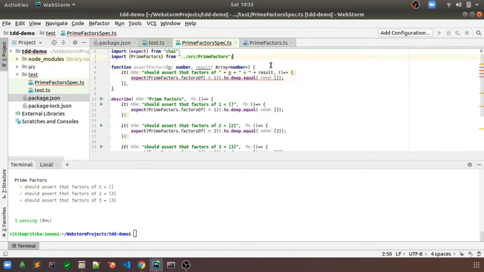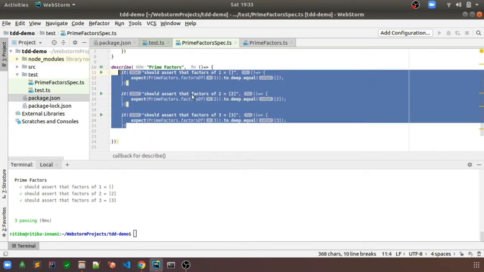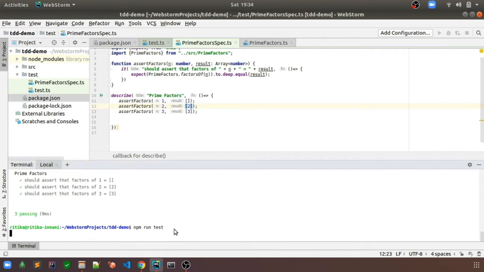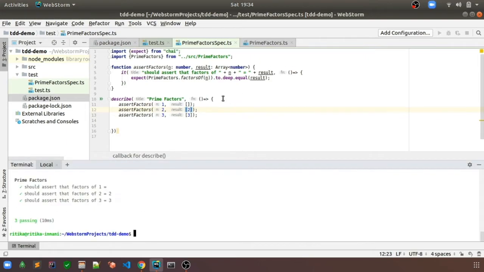Okay. And I'll replace these with set factors 1, empty array. Okay, let me run the test cases again just to make sure everything is working.